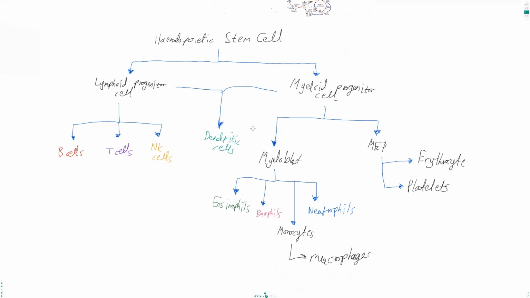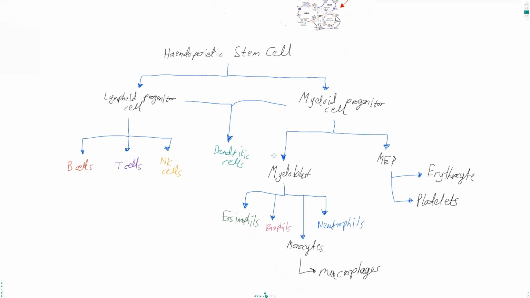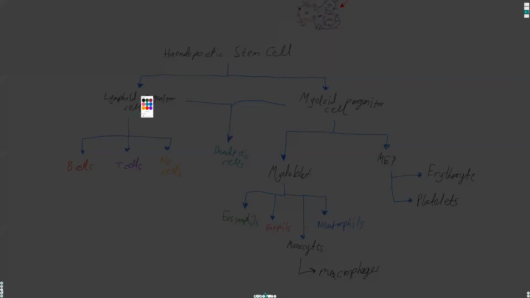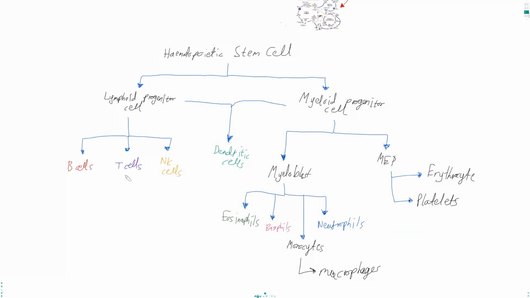So this is how the different cells of the immune system are formed within the bone marrow. Remember, this happens in the bone marrow for most of these cells. T cells are a little bit different, because these T cells actually travel, as we'll see later, to the thymus gland. So here we have an overview of the immune system and the different cells within the immune system.